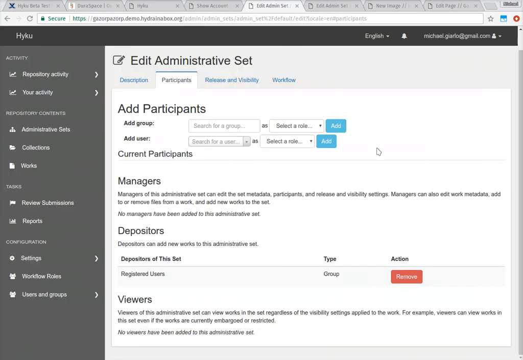Alright, I want to show you some administrative set related functionality. Specifically, I want to point out that we've automatically added to the default admin set, pardon me, this ability for registered users to be able to deposit to it. So that means that as soon as your site comes up and you create that default admin set, all of the users you have can deposit to it. This is retaining backwards compatibility with past versions of Hyrax and Sufia, so folks can self-deposit quite easily.